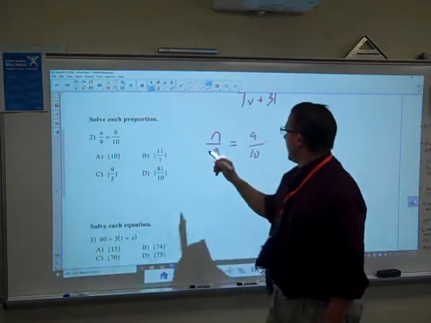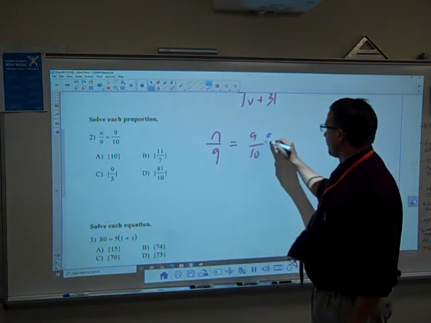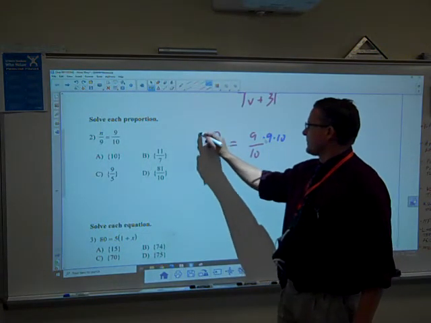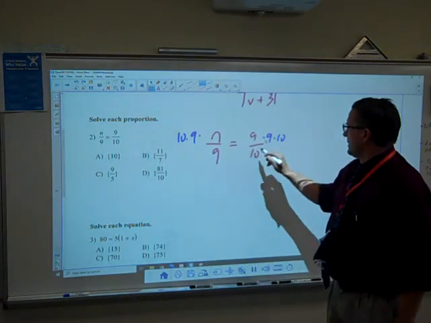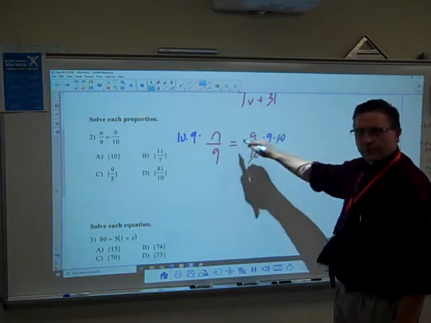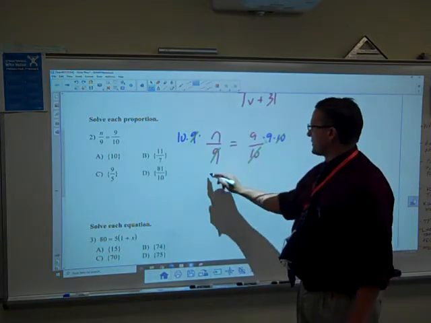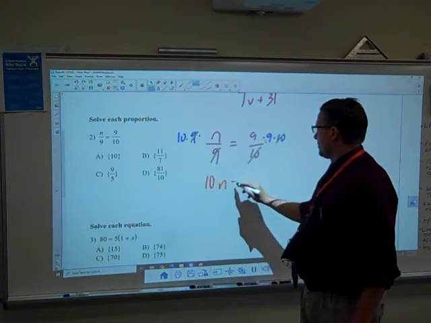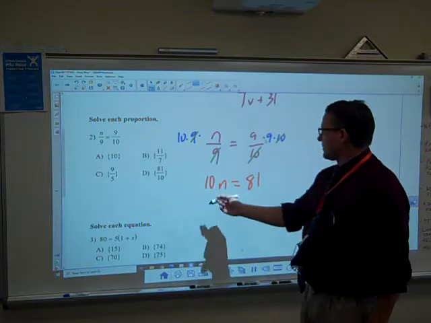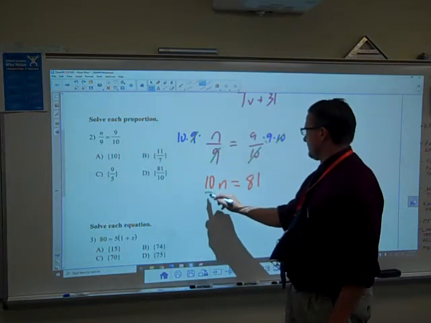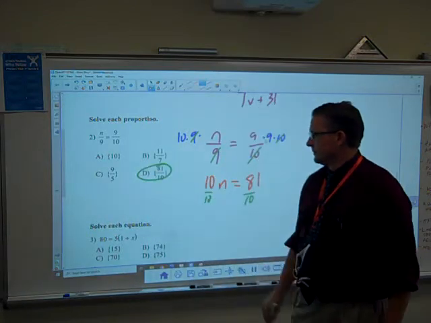It does work. I see an equation. You can do anything you want as long as you do it to both sides. So I'm going to multiply both sides by the bases, 9 and 10. When I do that, I can cancel the 10 in this one term, and I can cancel the 9 in this one term. And if you cross multiply, you're going to get the same step I have right here. 10n equals 81. You got to get that one-step equation. Now it's simply division. So the answer is 81 over 10, letter D.